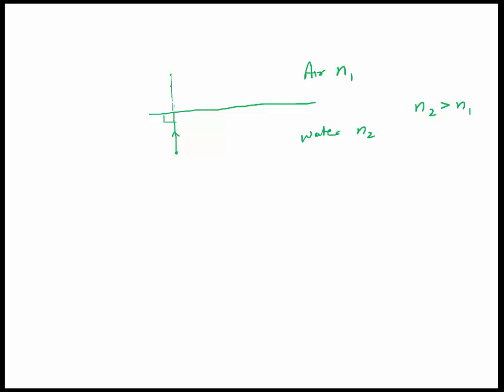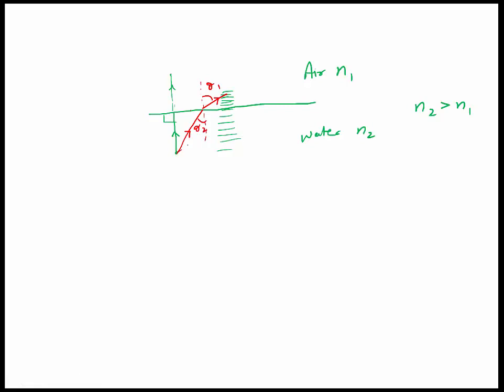And then if you think about the wave fronts, it does slow down, but they all slow down at exactly the same time. So even though these parallel lines get closer together, there is no bending involved. But if I go at a certain angle, I'm going to bend away from the normal. So if this is my normal, my theta 1 will be greater than theta 2. All these angles are measured with respect to that normal.